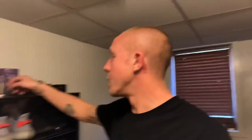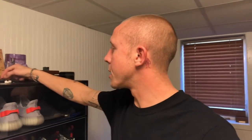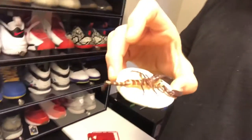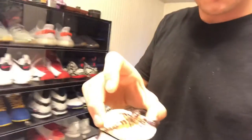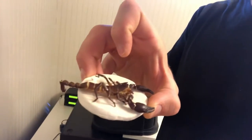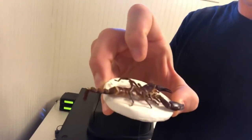And she does awesome. She eats, she molts. This is, it's fragile, I'm not gonna break it. See, they molt just like a blue crab does, like spiders do. I think a lot of bugs molt, actually. Don't quote me on that. I don't know nothing about bugs.